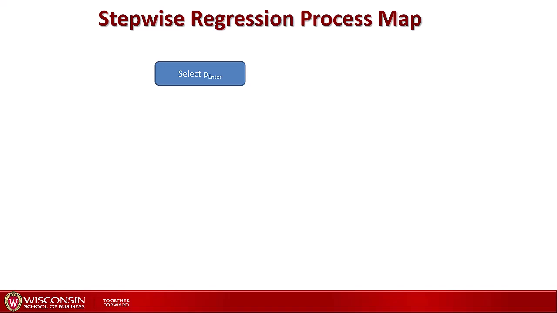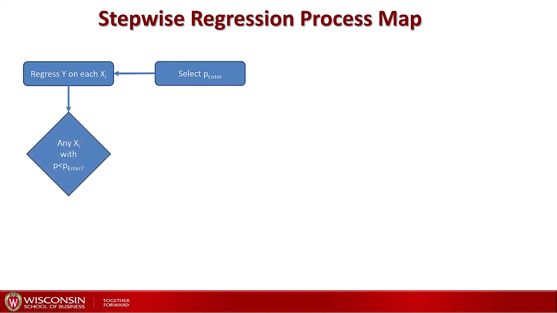Let's say we have 5 variables. We run 5 regressions. Each time we regress y, or dependent variable, on only one x at a time. That's why we have 5 regressions. We look at the regression results and we check if any of the xi has a p-value that's below the threshold we set at the beginning. So it has to be significant enough to be included. If we don't find any variable with a p-value below the threshold, we just stop here and say we didn't find any variable relevant enough.